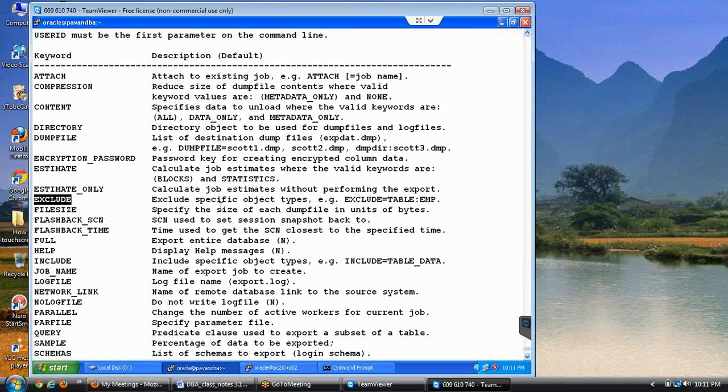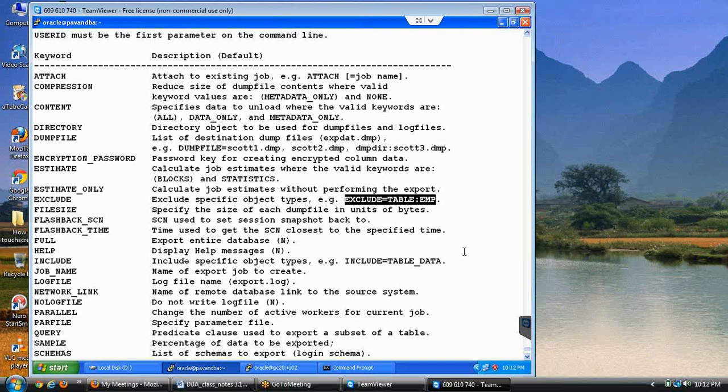But with the help of this exclude option, you can mention the schema name, then you can mention all the tables that you don't want to export. So for example, you can see here it says exclude table colon EMP. That means I want to take export of the entire Scott schema, but I don't want to export EMP table. So I can mention this exclude command like that.